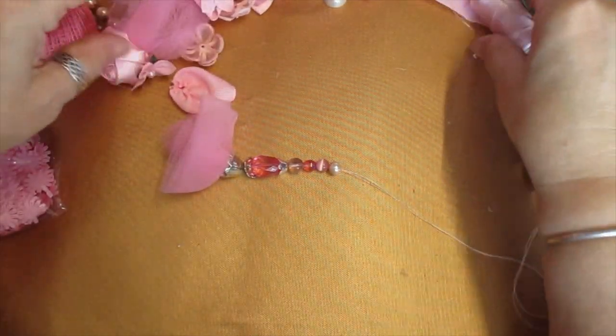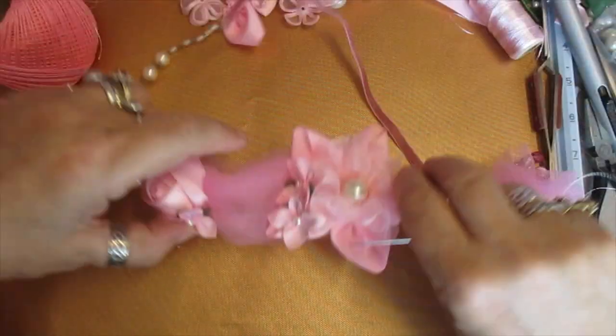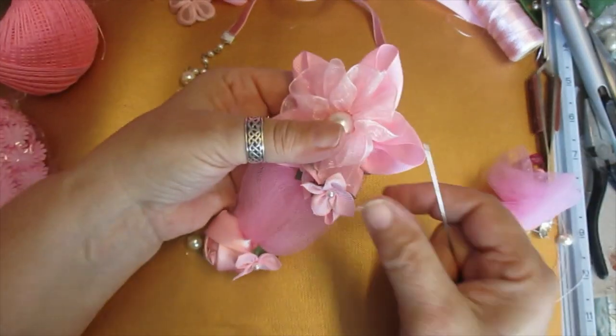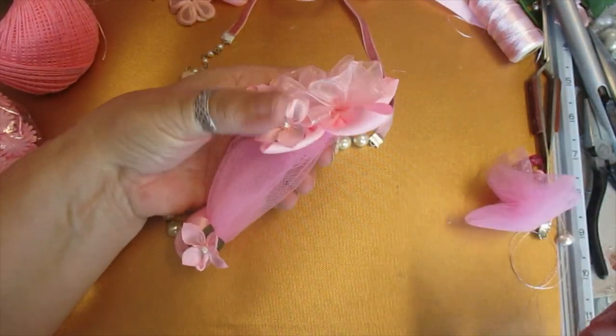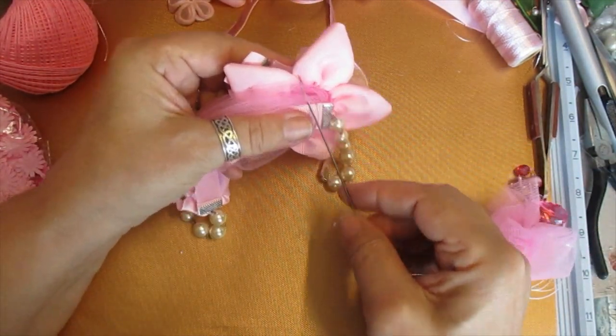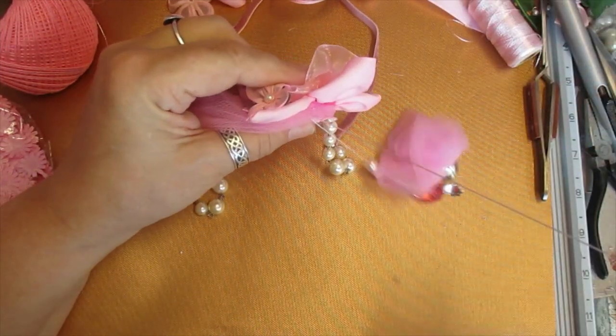Right, bring the necklace back. Like that. This is going to look stunning. And I'm going to dangle it from here. So I'm going to use the back bit here. In fact, I'm going to use the ribbon as well as the tulle to dangle this from.